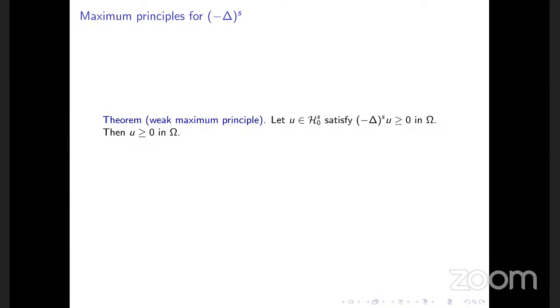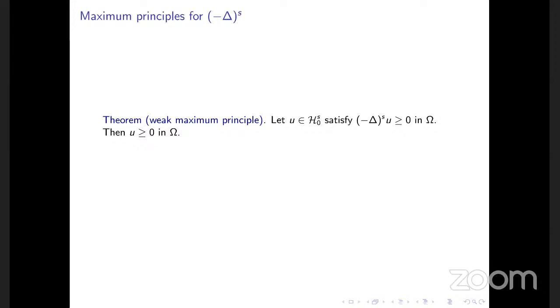So there are further properties that we will use, and we will see how they are important, also for the regional fractional Laplacian. Many of the things that hold for the fractional Laplacian also hold for the regional fractional Laplacian, but we have more hours to discuss this in the coming lectures.